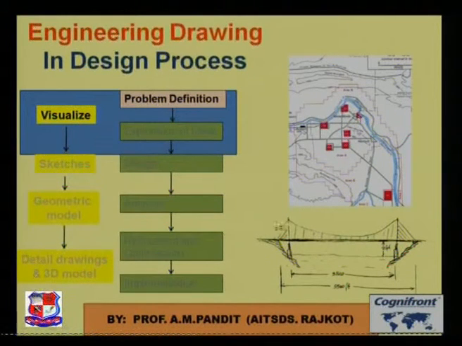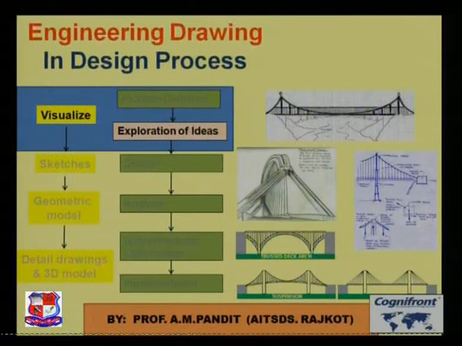So what I have done, I have drawn my visualization into a sketch. I have drawn a sketch of it, showing the width of this river and the maximum width of the river. Next is exploration of the ideas. Now I know that I need to design a bridge over this river. Now I need to explore the ideas, how many types of bridge we have in this world, which would be the better bridge to build on this river.